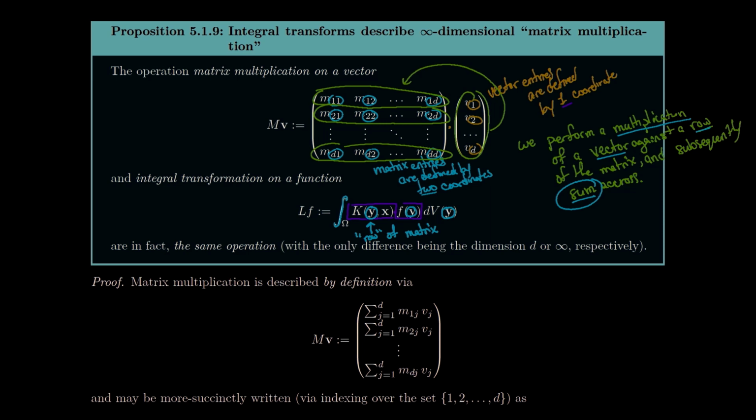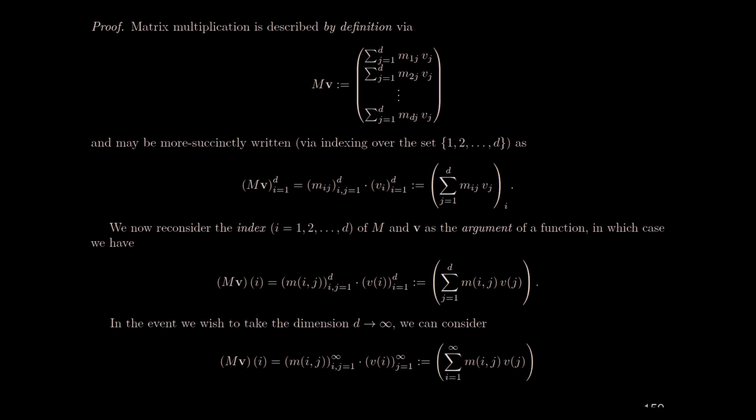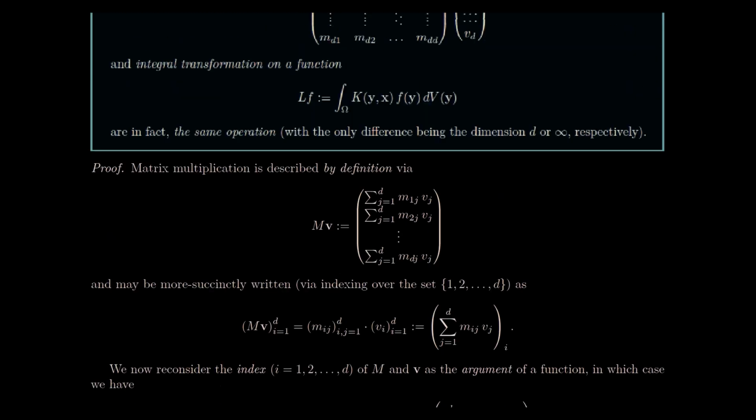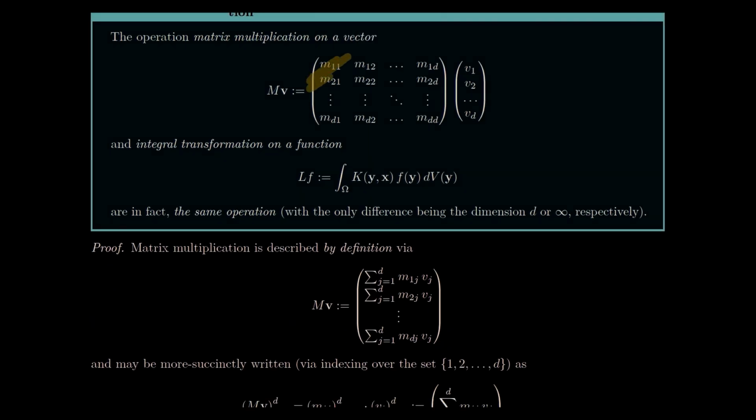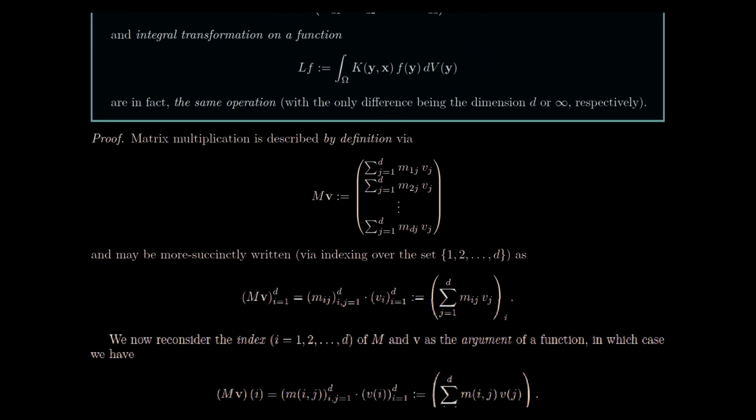I'm actually going to go through the proof now. The proof may make it a little bit clearer as to why this is working out for us. Let's look at the definition just using summation of matrix multiplication. So if I define my matrix indexed by two variables like this, and my vector indexed by one variable, you can actually define the matrix vector multiplication as the sum over, m sub 1j vj over all j's, and then m sub 2j vj over all j's, and m sub dj vj over all j's. So that's an alternate way of defining matrix vector multiplication.